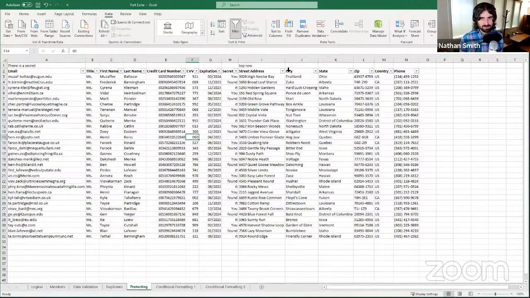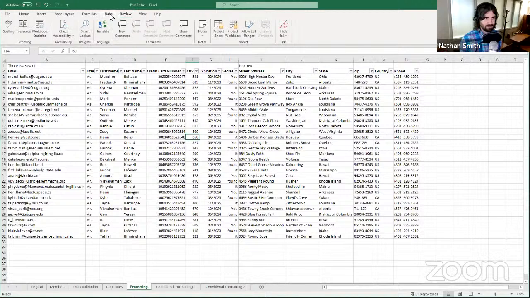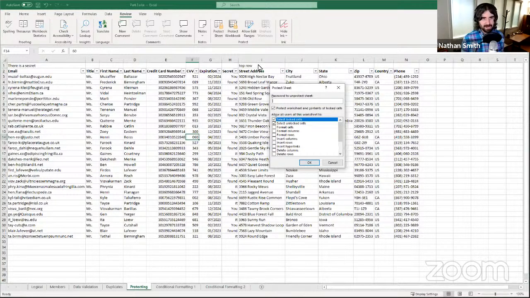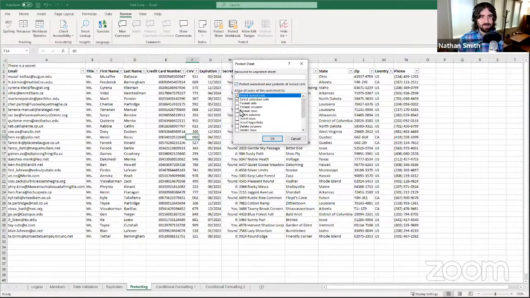Now, all I need to do is head to my review tab. I'm going to click on that, and I'm going to click Protect Sheet. And then I have a whole list of options. It says, allow all users of this worksheet to, and it gives me a whole bunch of possible things that someone using the workbook might want to do with it.